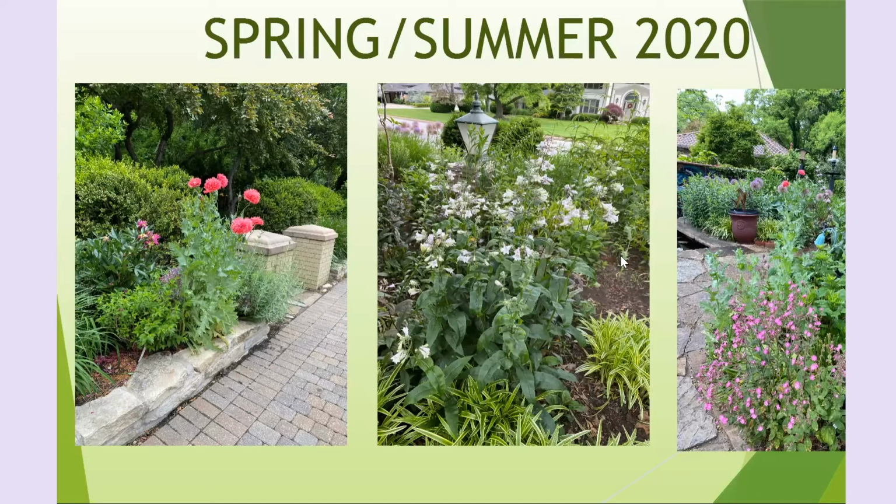I have 4 sites throughout the front and back where I have penstemons. I have had every color of penstemons unknown to men in my garden in the last 25 years, but I only have 3 now. And my favorite is this one. Penstemon digitalis is white, and this year it was just gorgeous. And then you can see that in the front, I also have a group of alliums, and people have actually stopped in the last 3 years and said, what are those? They are alliums, they are beautiful.